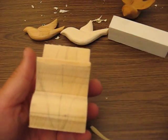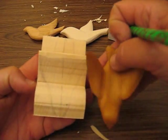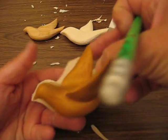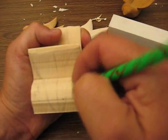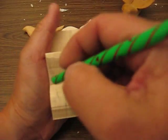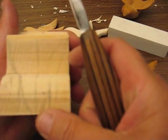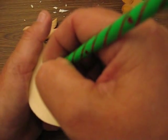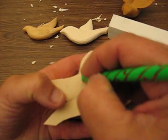If you look at the top of this thing here, we have to go in quite a ways to cut out that head. So we're going to chop this portion out here, and on this one we're going to try to eliminate this much here, just showing you. We're going to cut that out, but before we do that, I think it might be better to try to cut out the wings first. So we're going to do it this way.